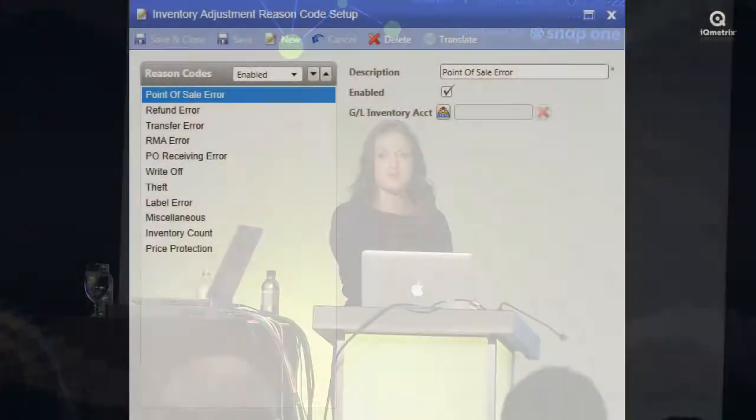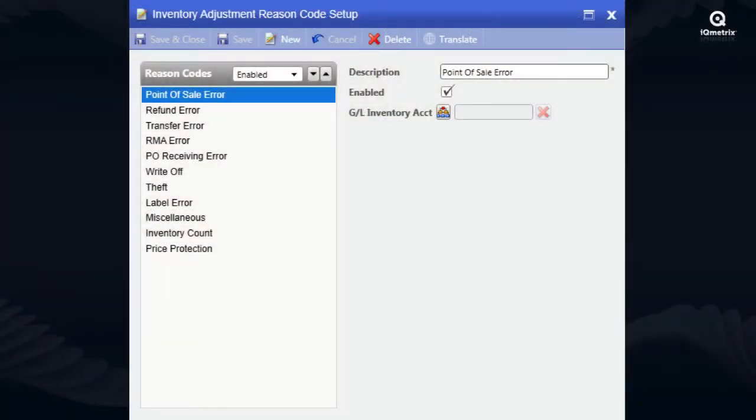So scale it back. Just disable the ones you don't want, add the ones you do want, keep it nice and clean, and think about what type of reporting you want at the end of the day. So that's not what I want to talk about, but I talked about it for a really long time anyway.